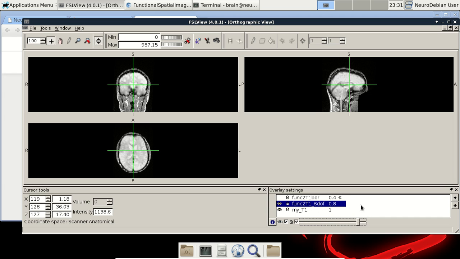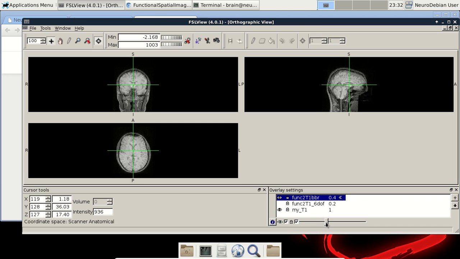Honestly, that one looks pretty good too. Just switch one more time. So the only difference between the two from my end is that I didn't use the skull-stripped version of the example func when I computed func to T1 BBR. If I did, then these two may have been a little bit more comparable.